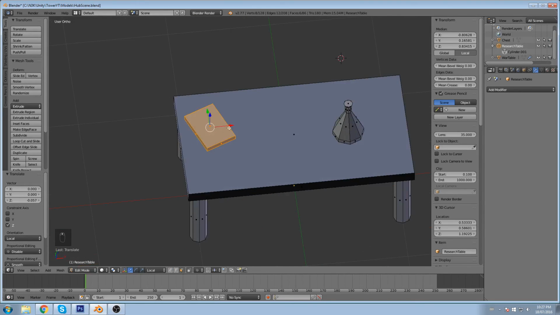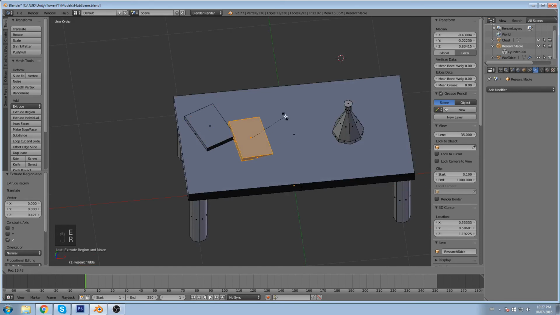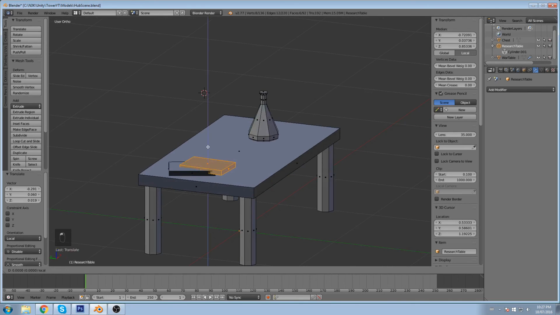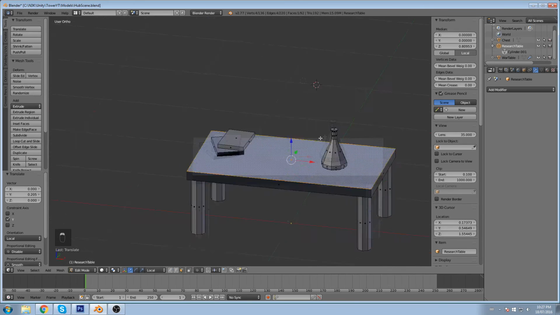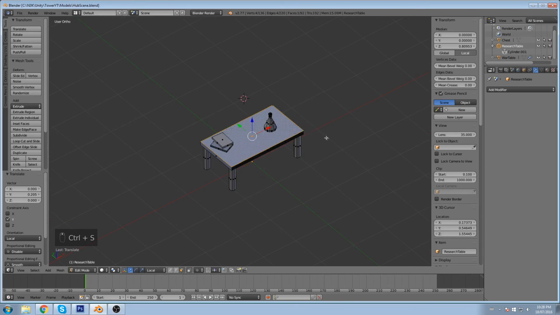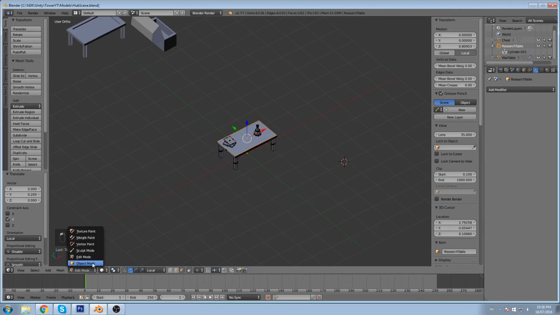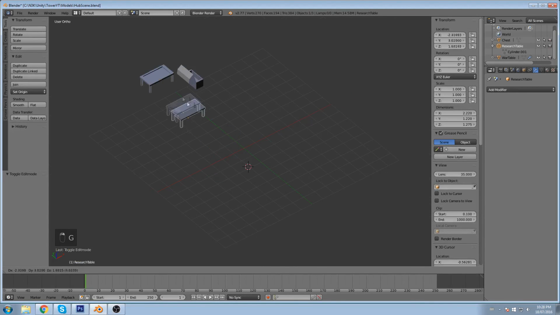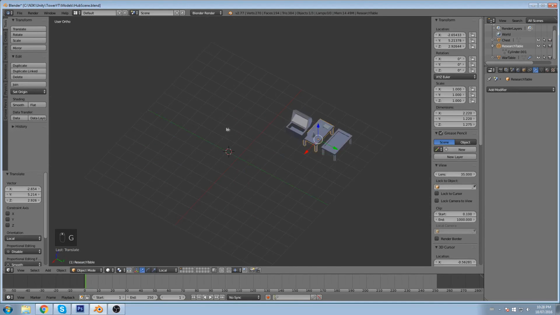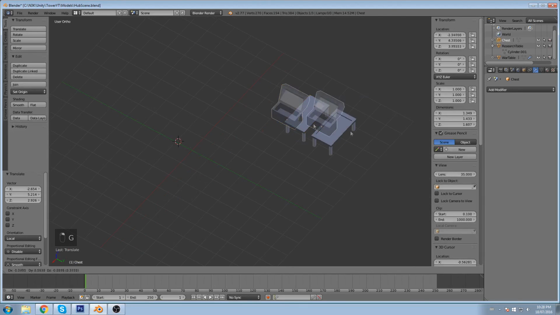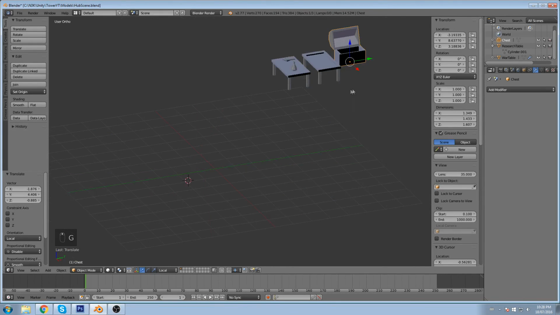We can have more than one, so you can go ahead and just create a new book. Rotate it on the z-axis, why not? And just stack it, or something of the sort. You just be creative with this as much as you want, and I will just go for something like that. So that's like 2 books stacked on top of each other. Save this, and I'm going to be calling it a day for this object. Like I said, I don't really want to be taking too much time for this, but you pretty much understand the base, and you can make some more objects for the rest of the scene.